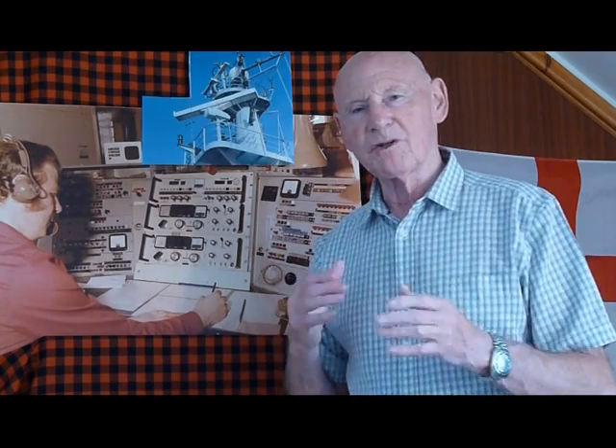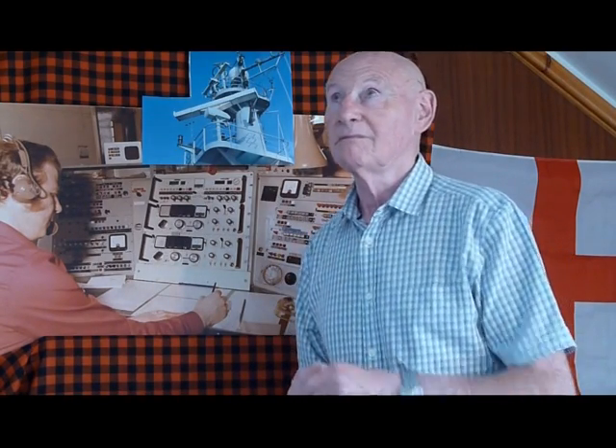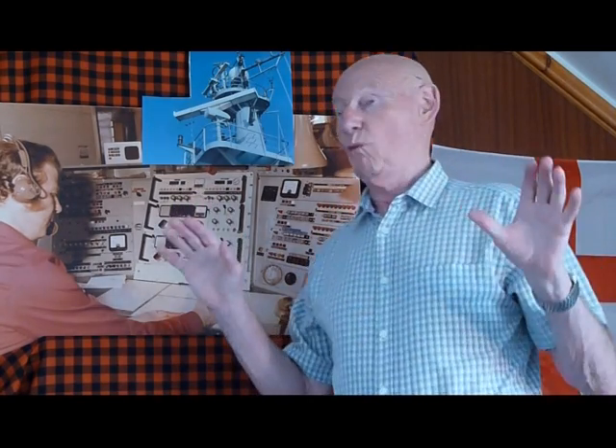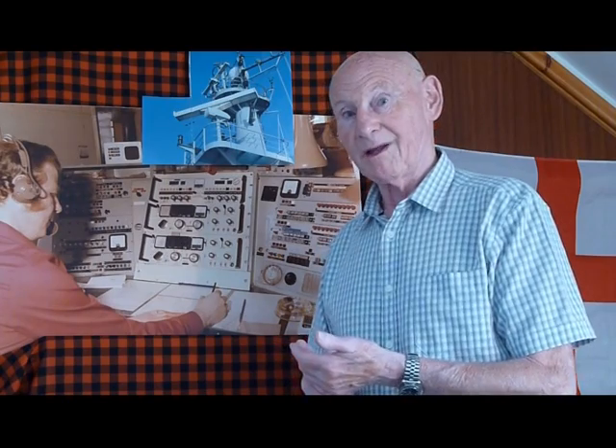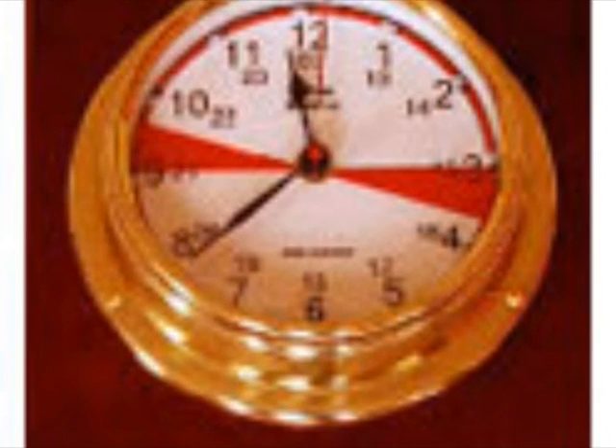That's the ideal situation for search and rescue operations. This silence period is self-regulated by radio officers because they all know how important it is. I remember one time somebody handed me a message and I started sending it, calling the ship — then I looked up and saw the clock and I was right in the middle of the silence period. Somebody in Spain heard me and reported me, and I had to give a written explanation. That's how it is — it's self-regulated. You'll see a picture of a radio room clock with the silence period clearly marked, and around the rim you'll see what appears to be four-minute segments in red for the automatic alarm signal sweep.